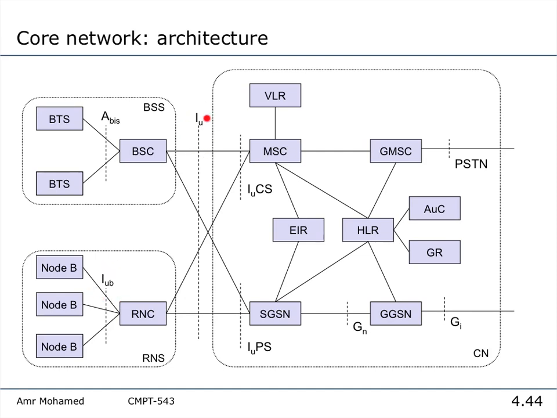And then the Iu here is divided into two parts. This is the Iu circuit switched part, and there is the Iu packet switched part. Okay? Both of these types of radio network subsystems can utilize whether circuit switching or packet switching. Both of them. So the main difference is that this one uses CDMA, and this one uses FDMA, TDMA. Clear? So this is the main difference in this architecture. Other than this, again, it's similar to GPRS and GSM.